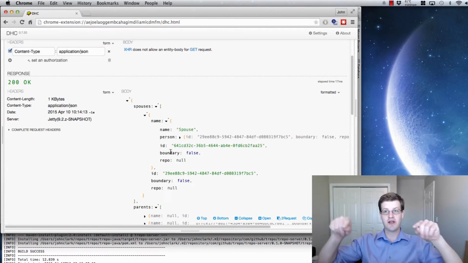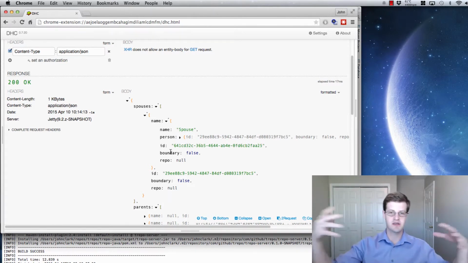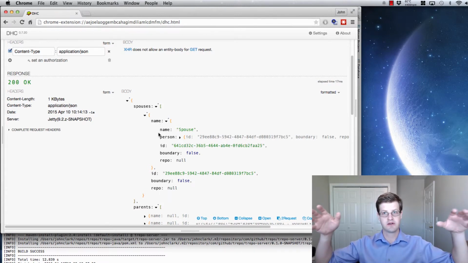And then when you click, I can load stuff in asynchronously and make it really nice, not have to worry about things. One thing I do want to add is for the spouses, I probably want to do 2 levels.